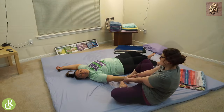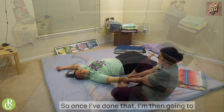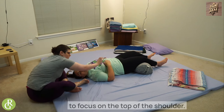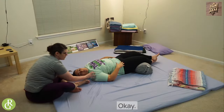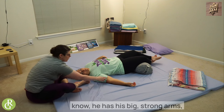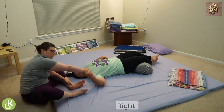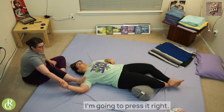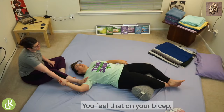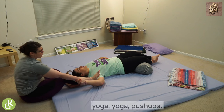Traction out — like to bring my foot out, feeling that traction pulling that shoulder girdle open. I can feel it opening at the base of my skull, that is perfect. Now I'm going to swing around and come up to the top. I've got her arm and I'm going to focus on the top of the shoulder — you've got your anterior delt, lateral delt, posterior delt, all those arm attachments and biceps. I'm going to take the flat part of my foot and press it right in to where all of those muscles love to hang out and lean back. How does that feel? Good. You feel that on your bicep?